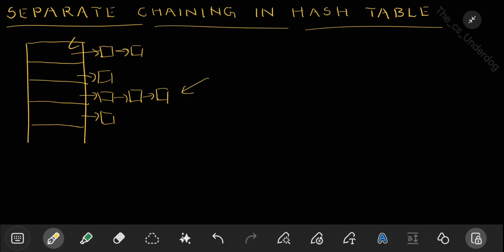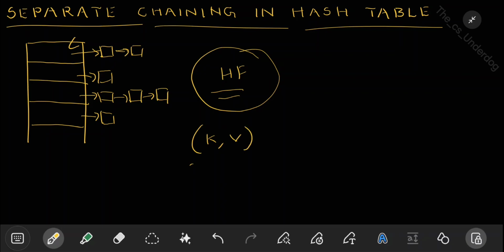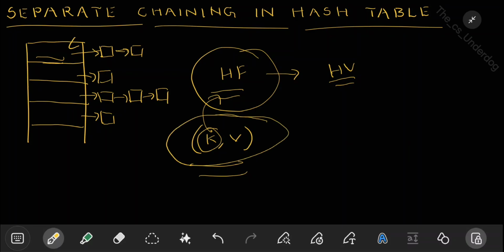So in this case, what is the procedure? You will have a hash function, same as the previous concept of hash table that we learned. You will use this hash function in order to find the right index. How do you find the index? Any entry will generally be a key value pair. The key is what you generally use in order to compute the hash value. So you put the key into the hash function and you will generate the corresponding hash value. In the hash table, you will be storing this key value pair as the entry.